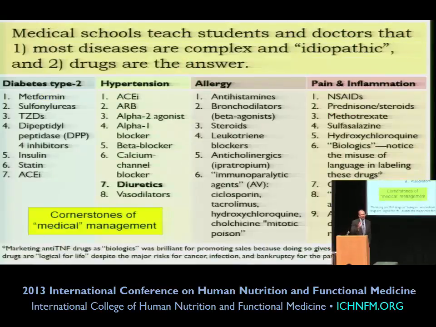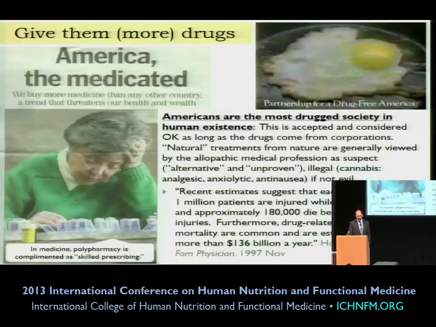Again, what do we learn in medical school? We diagnose and we drug. And that's considered optimal therapy. That's the standard of care. It's the standard of care that we're held to. So if we deviate from that, we could have professional liability or lose prescription rights or standing in certain organizations like clinics and hospitals. So medical doctors in a lot of settings are really forced to practice this way. Even if they want to practice differently, they can't.